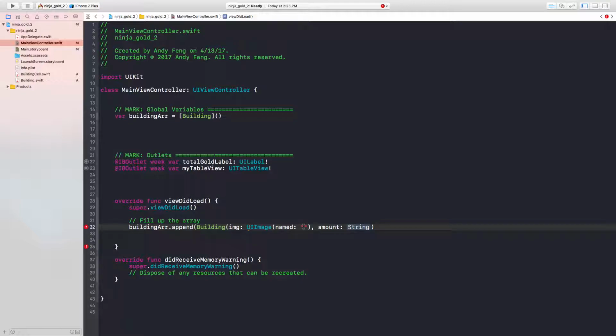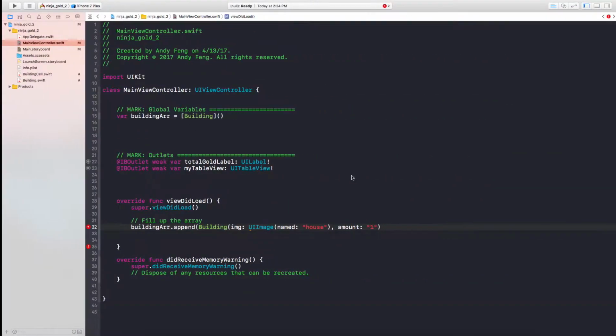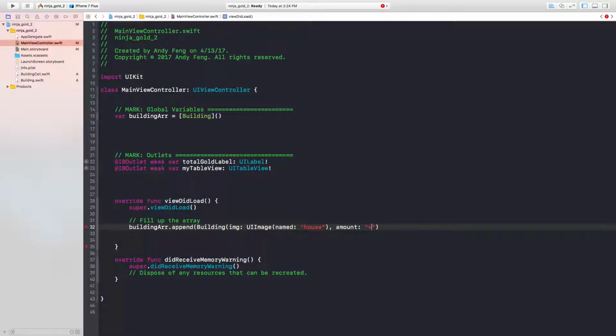So this one, let's say it's going to be house, and then the string is going to be... what was the house one? All right, 1 to 5. So the string is +1 to 5, like that.